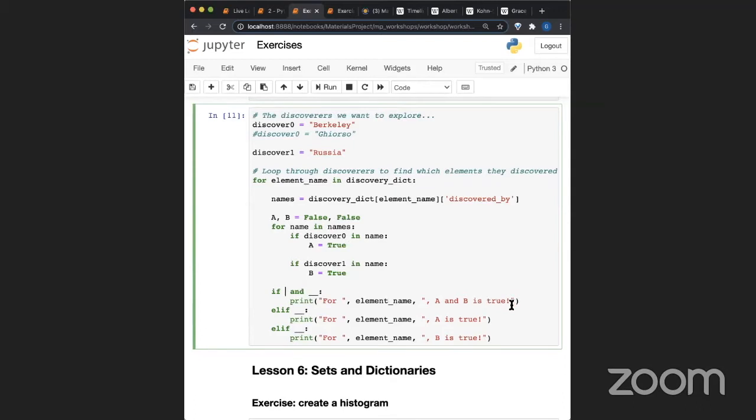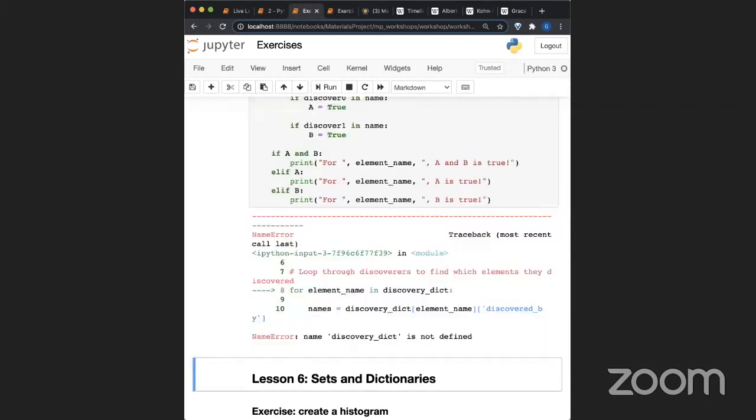So we can see by what's printed what these would need to be. So if A and B are not both true, what would be the next case? The catch case for if A and B are true. So we can put in either A or B, but in this case we see our string that's being printed is A and B. Great. So let's run this.